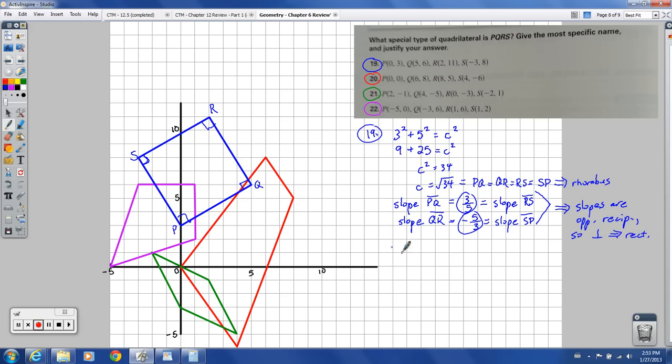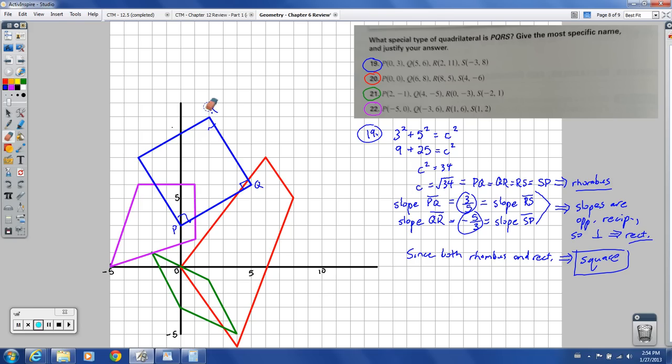And since it's both a rhombus and a rectangle, that implies that it is a square. Okay, so lots to talk about there with that one, but we proved that opposite sides, or all sides, were congruent. That means it's a rhombus. We proved that all these sides were perpendicular in the way you see here in the picture. That proves it's a rectangle. That means since it's a rhombus and a rectangle, that it is a square.